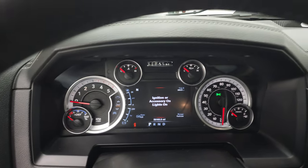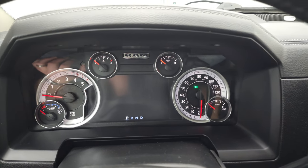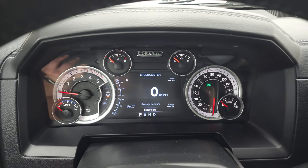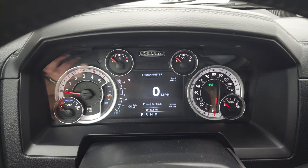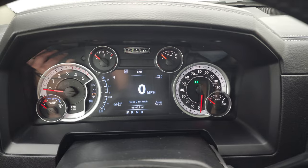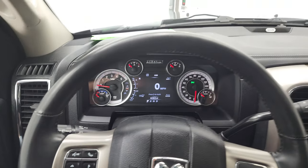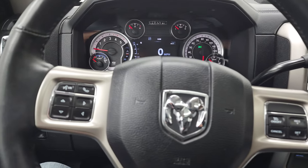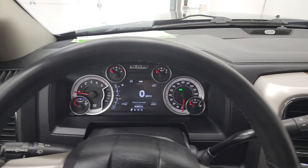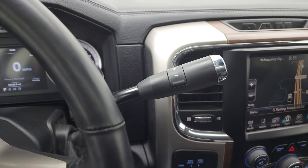It has a nice seven-inch LCD display with a digital speedometer — 56,160 miles on this truck. The instrument cluster is very nice and clean. You get the heated leather-wrapped steering wheel, cruise controls on the right, Bluetooth and information center controls on the left. I didn't see any major scuffs or scrapes on that steering wheel. You get the six-speed Aisin heavy-duty transmission with the optional tap-shift.